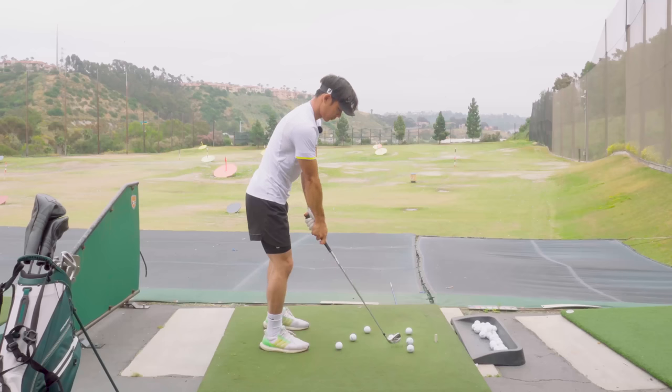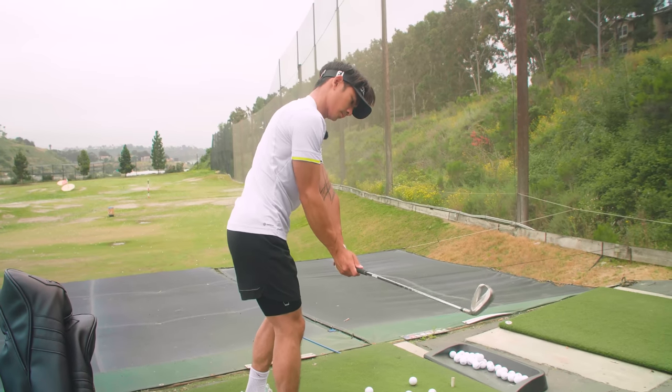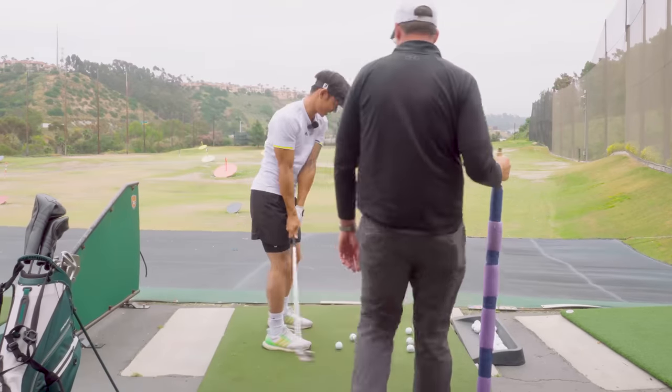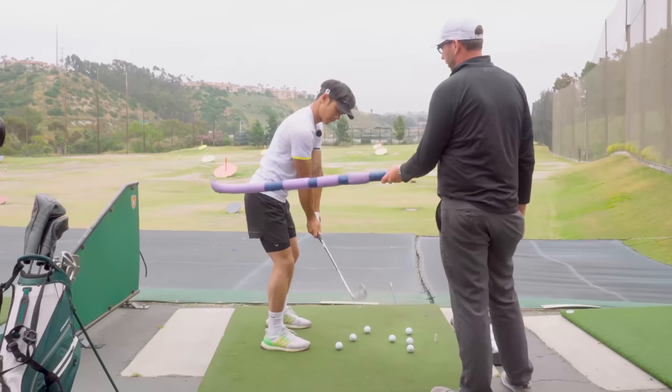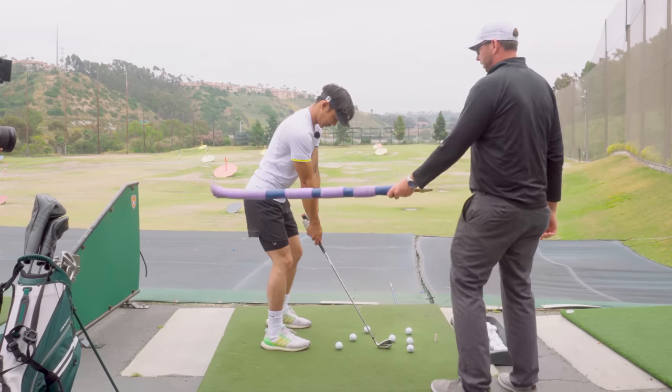That was pretty good. A little fast, the last one. Setup's good. Turn. Do you feel that? So okay. Do it real slow on this next one. I'm gonna hold this right here for you. Now get your hip over on that side. Oh yeah, you don't want to be parked out on this right foot.